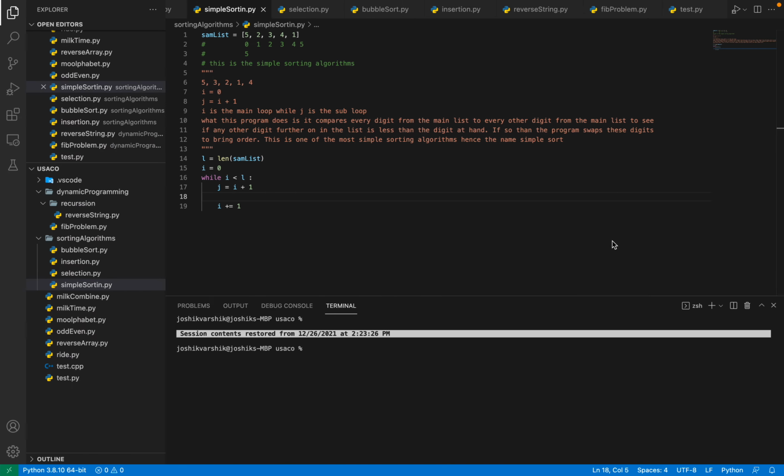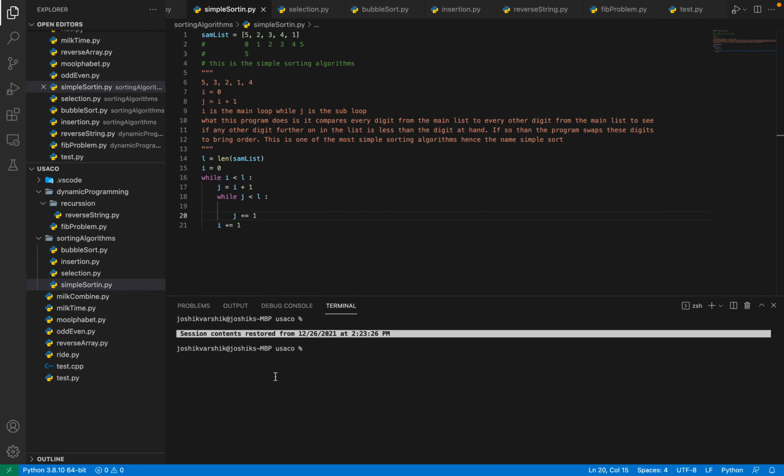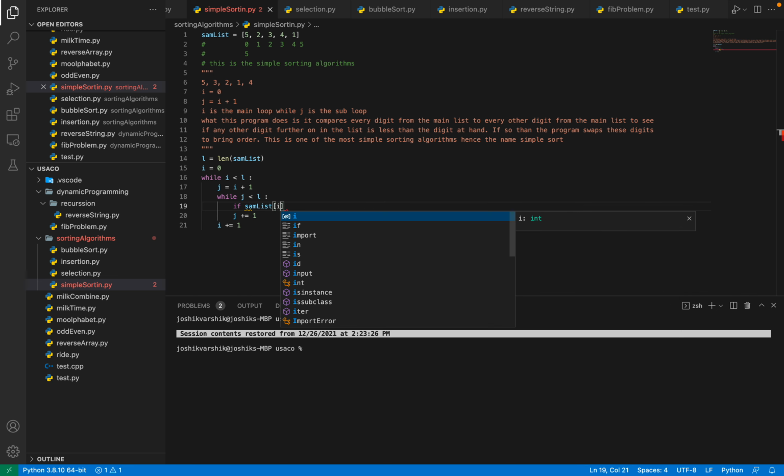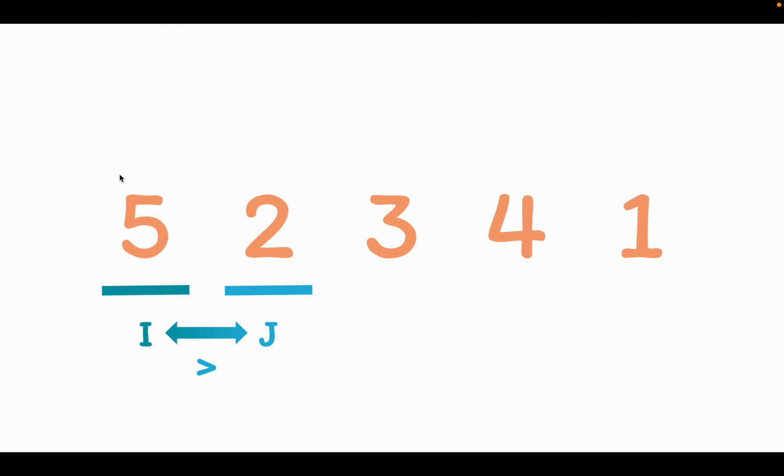The next thing we have to do is the comparing and switching. In order to compare, we need to check whether the value in the ith index is greater than the value in the jth index. That's also quite simple. We can simply say if samList of i greater than samList of j. And if so, we need to swap both of those values.